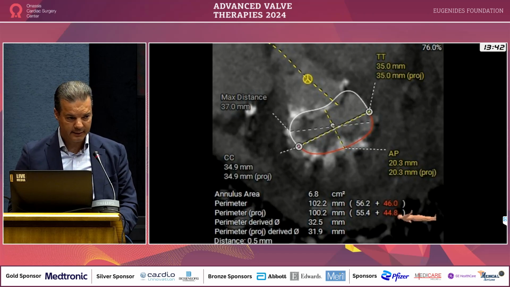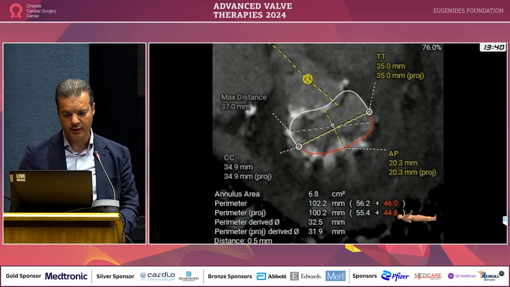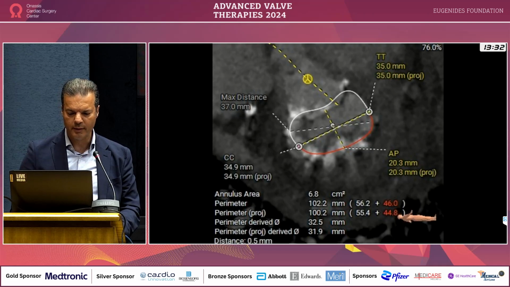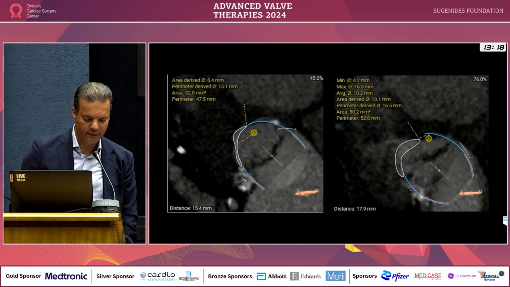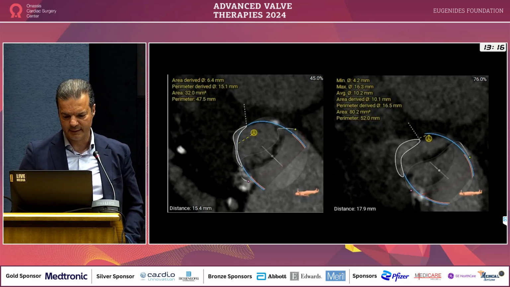The analysis was that there was circumferential MAC. There was a little bit less MAC on the medial part of the valve, but generally, on the lateral part of the valve, sorry, there was quite a lot of MAC. And the area was in the order of 6.8 square centimeters. The projection for different balloon sizes and valve sizes for the LVOT was hopeless.